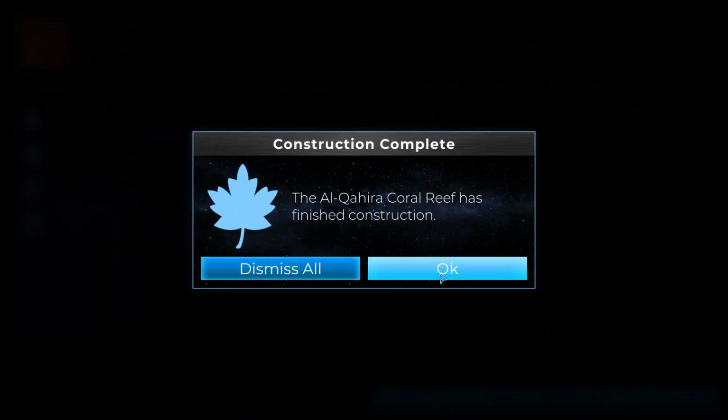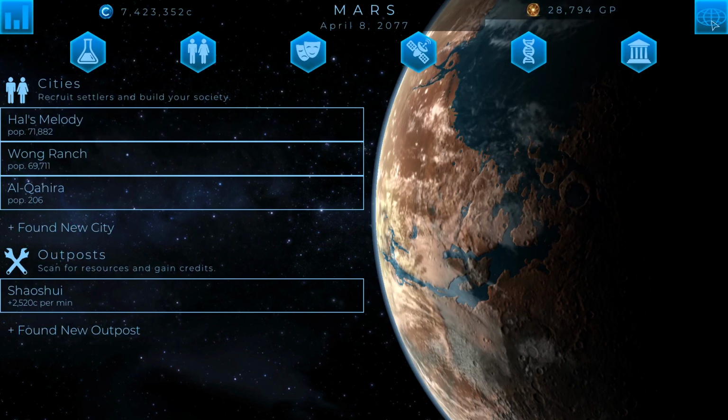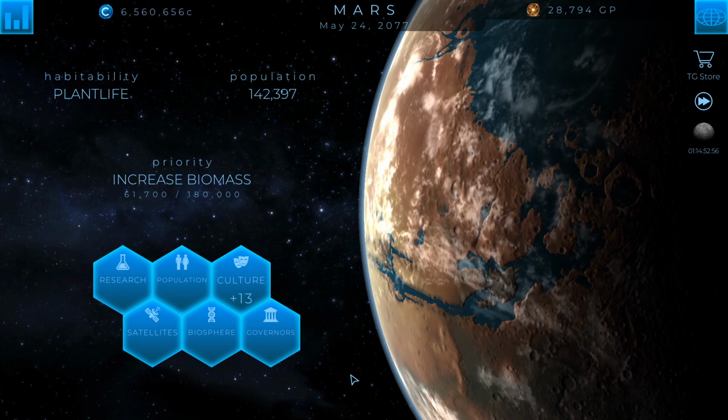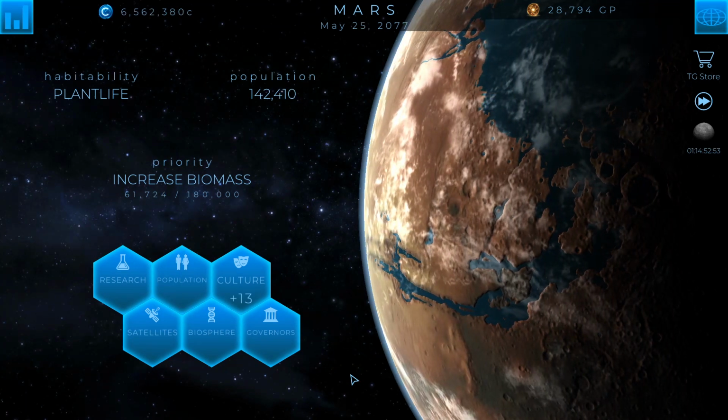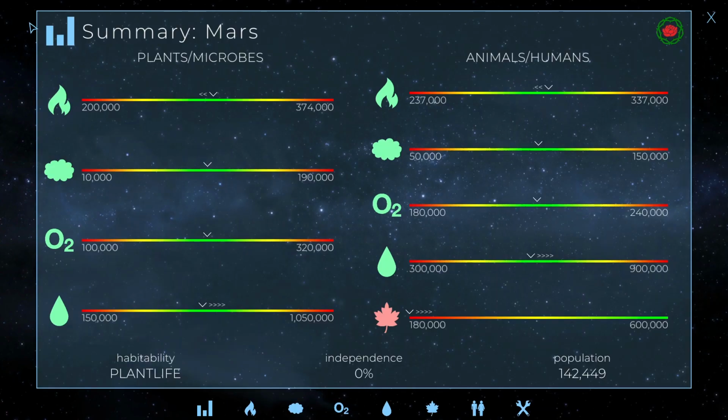Sweet. Okay. So here's the thing about biomass. Biomass works differently than every other stat. If you notice, every stat right here, we've got temperature, pressure, oxygen, and water. Every stat here is green in the middle and red on either end, meaning it can be too cold or too hot. There can be too little pressure or too much pressure. You can have no water, or you can flood your planet. I mean, it's Goldilocks gameplay, as Alex likes to call it.